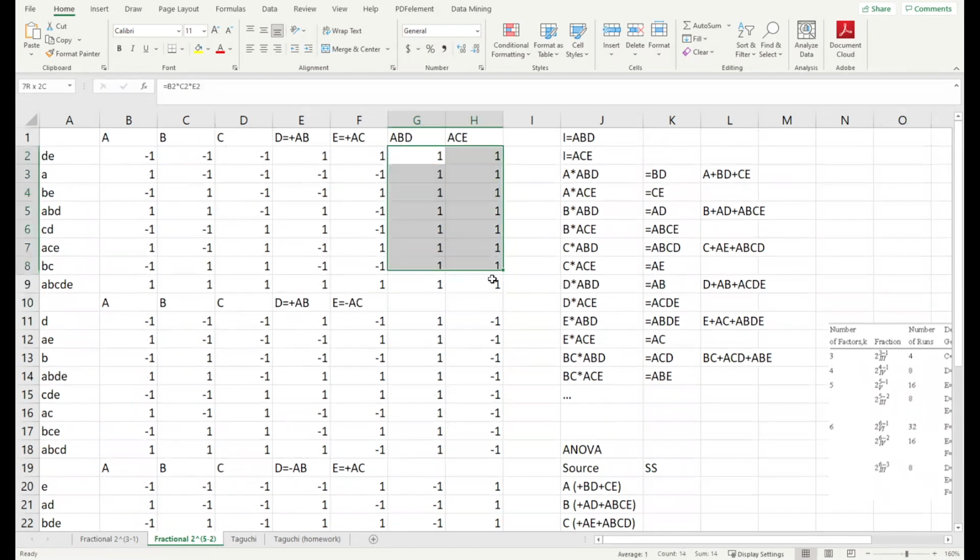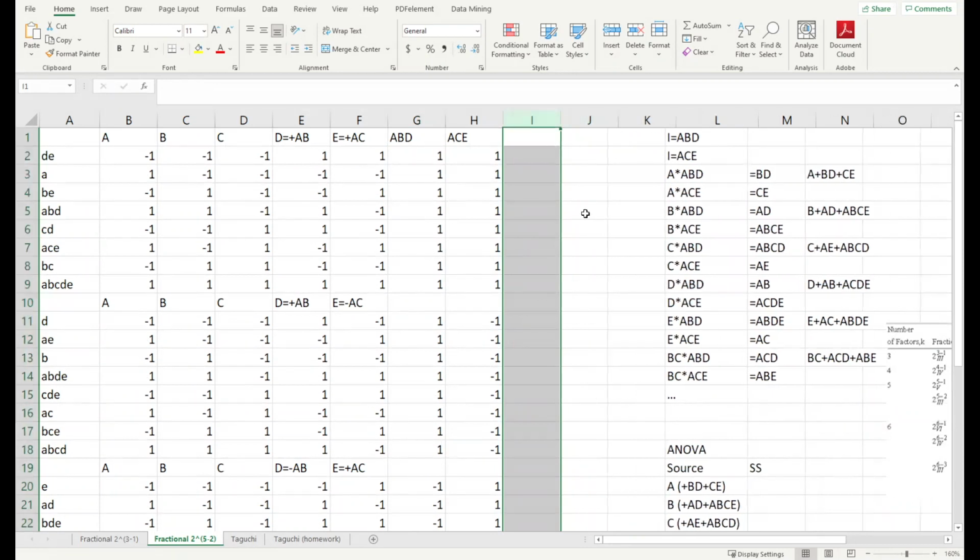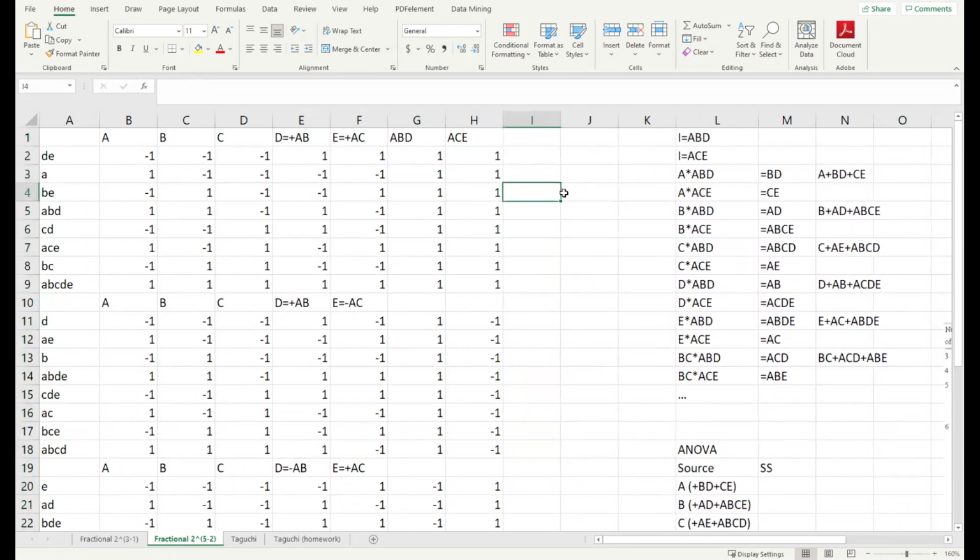If you remember, when we have 4 groups, we need 2 defining contrasts, and we can set 2 L's.